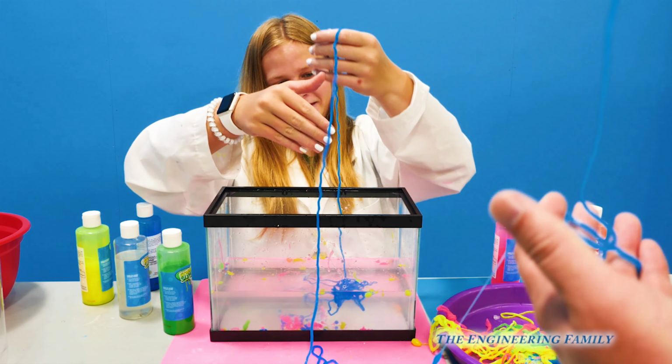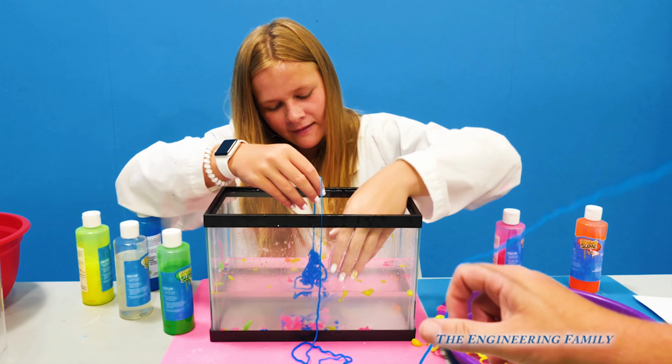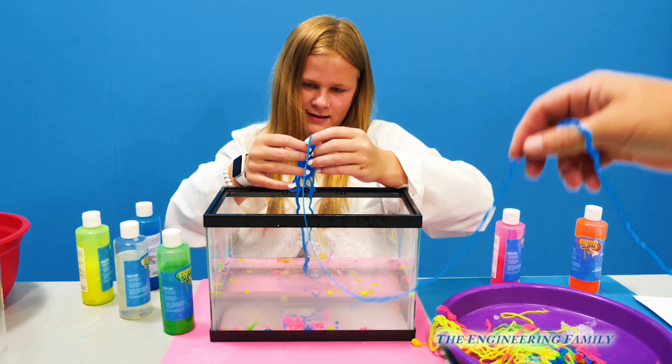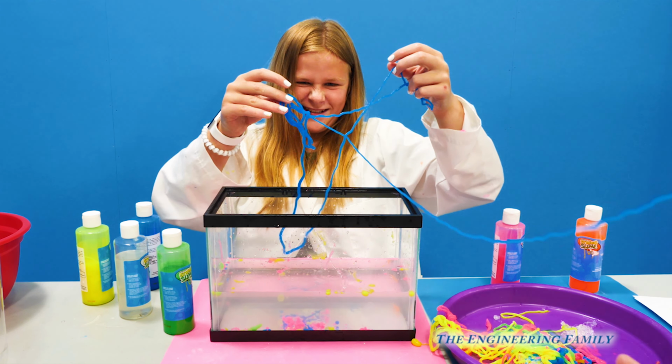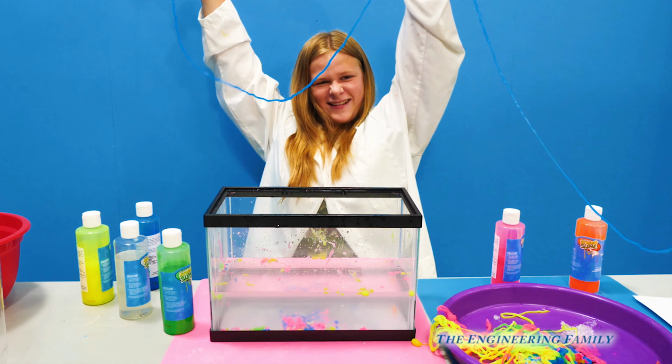Whoa! It's going and going and going! Hopefully it doesn't break. There's a little knot. Oh, wow, look how long it is! I'll try to untie it. I wish we had done blue. It matches our background too much. Whoa! Wow, look at that!